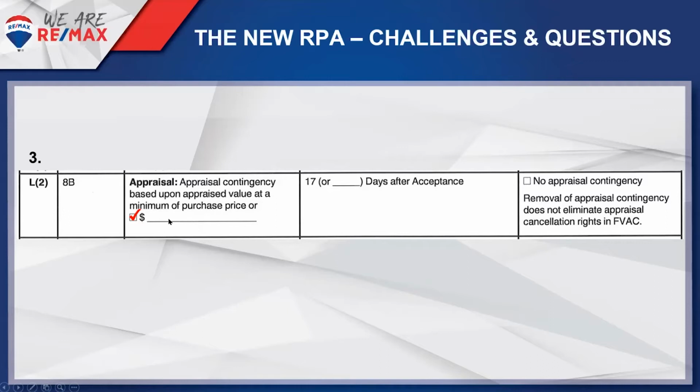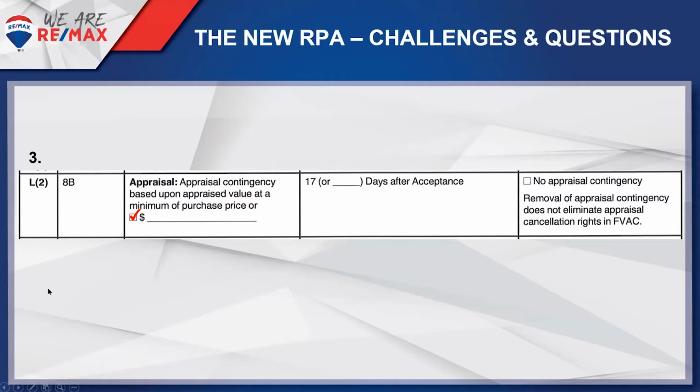So if it's listed at 700, you think it will appraise at 700, but you're willing to pay 750, you can say, as long as it appraises at 700, I'll pay the 50,000. See, that protects the buyer. Let's say the seller was crazy and maybe you weren't paying attention to the comps as well as you could, and it comes in at 650. Well, you set the minimum at 700, so you're protected. I don't need to buy it for 750 when I get an appraisal at 650, because I set the threshold at the list price of 700.